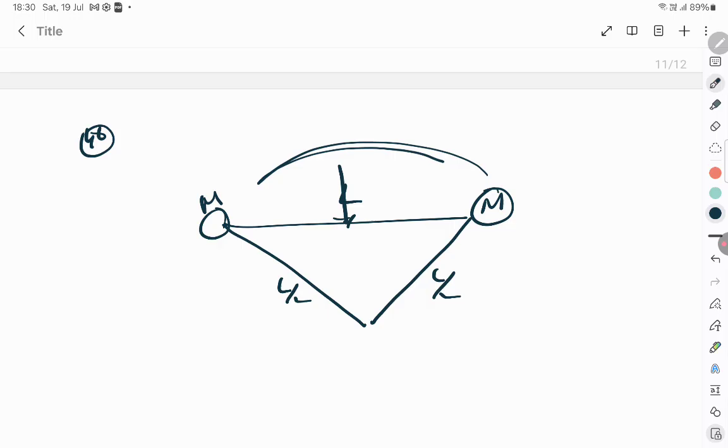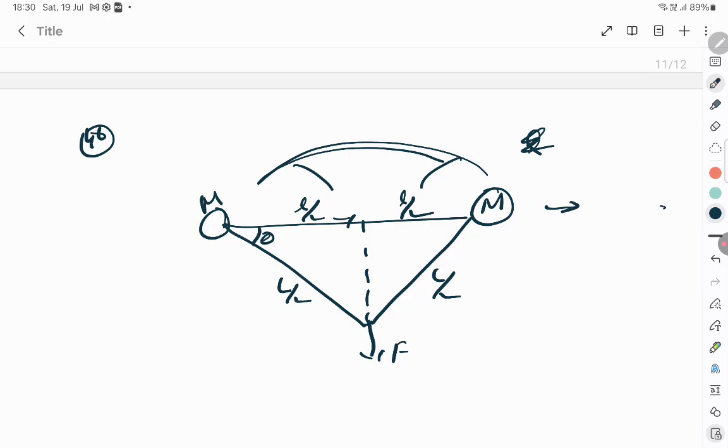But these two masses therefore will come closer. This length will get decreased, this will be L by 2 and L by 2, that will be the changed position. And so then if you're going to consider this angle to be theta: two identical point masses, each of mass capital M, connected to one another by a massless string of length capital L, a constant force of F is applied at the midpoint downward. At some instantaneous distance L, this becomes L by 2 and L by 2 between the two masses. What will be the acceleration of the two masses?